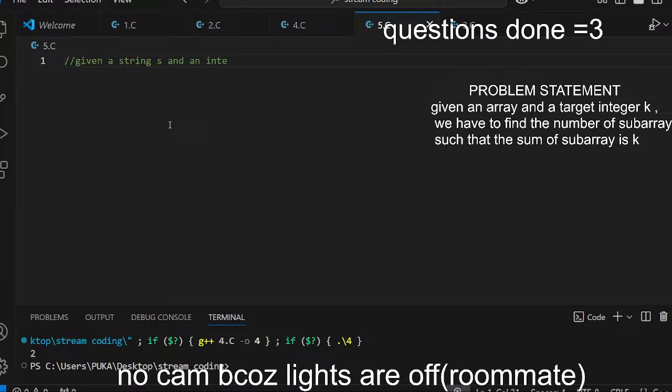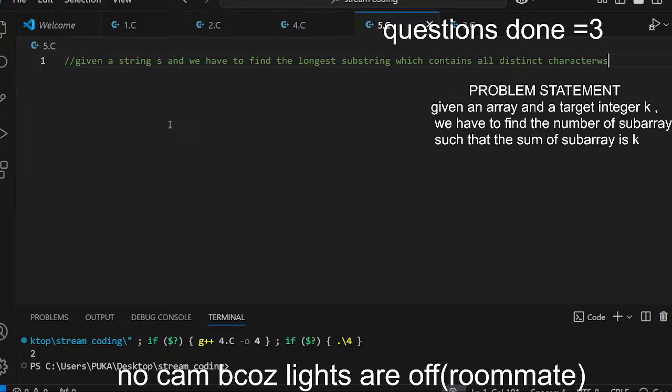Given a string s, we have to find the longest substring which contains all distinct characters.